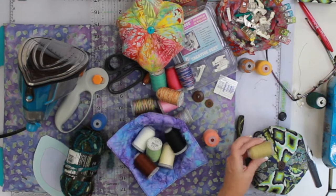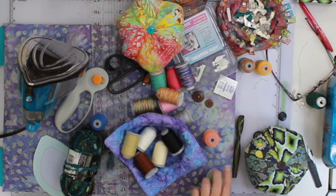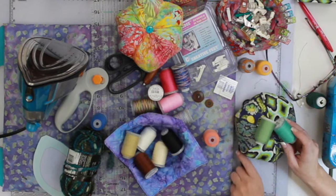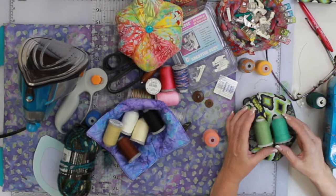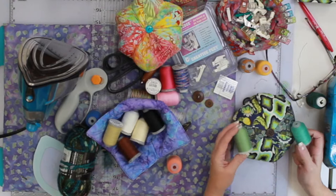I think I'm going with green. If I'm going with green, I have two greens. Okay, guys. They call this one soft green and this one seafoam green. Both greens are in these fabrics.